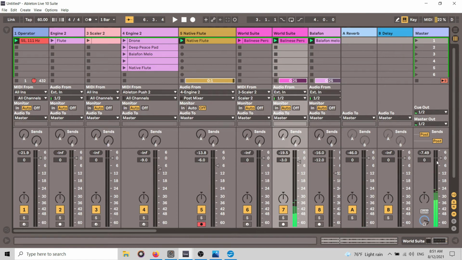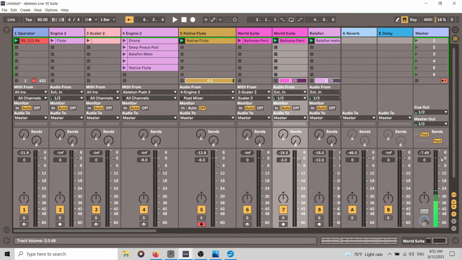In general, I want to give myself a good headroom. That means the loudest part of the track should not go above -6. This has also to do with the mastering. If you want to give it to a mastering engineer, he wants to make changes maybe, or if you want to master it yourself, you want to give yourself a little bit of headroom so that you can boost certain frequencies and limit things. So the highest, loudest part, not above -6, or something in between, like -12 and -6 on the master. So the master is our reference indicator.